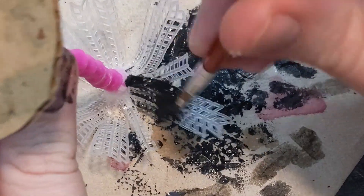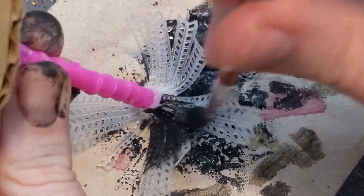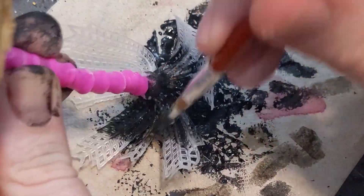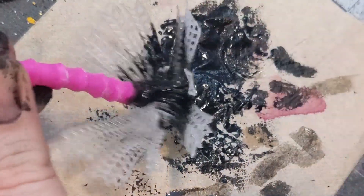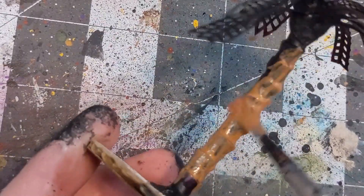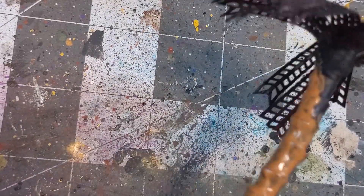Next up is painting. Start with a few layers of Blackmagic Base Coat. Depending on the texture of your straws, you might want to try roughing them up on the outside with a bit of sandpaper to help the adhesion of the paint. I didn't think of this until I had two coats on and I really wish I had, but it still worked out fine — just took a little bit longer.